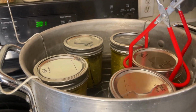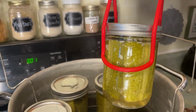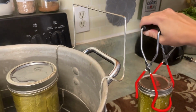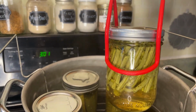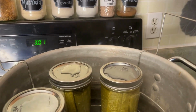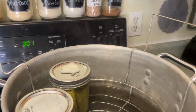Here's what it looks like coming out. This is the dill pickle spears first. You can see even though I stuffed them as hard as I could, we still had some floating. That's just going to happen. And same thing with the green beans. I stuffed them as hard as I could, still had some floating. But we loved these dilly beans. So I will be making many more of those for just another way to put up green beans besides just regular old canned green beans.